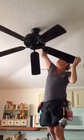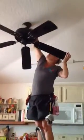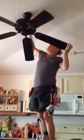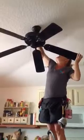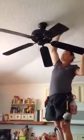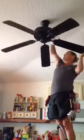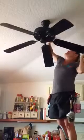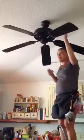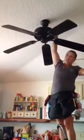So, I'm going to the top of the ceiling fan. I'm wiping it. Getting all sides of it. Try to get it nice and clean. And since this is my house, it's not going to be perfect like in other people's houses. But this does need to be cleaned. Alright, so you get the gist of that. I got the top of the ceiling fan.